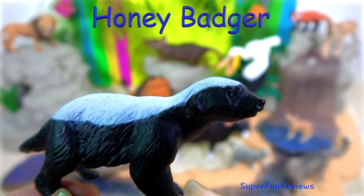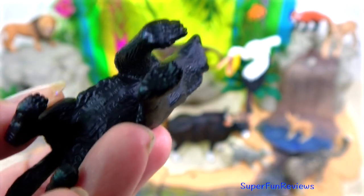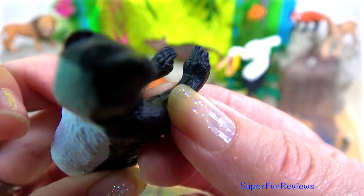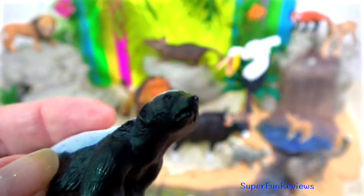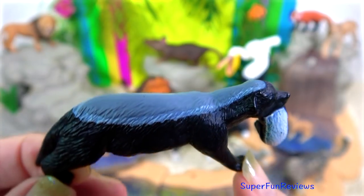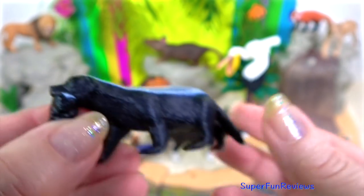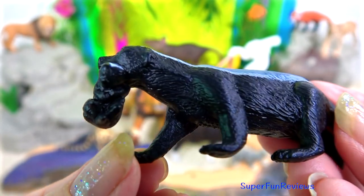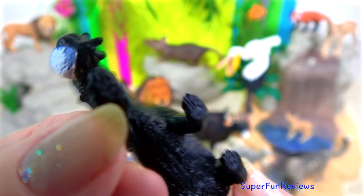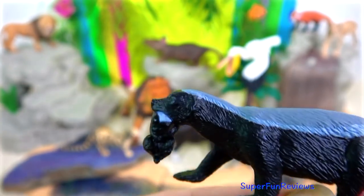The honey badger is the most fearless animal. It can chase lions away from prey and attack killer beehives. It has long sharp claws for attack, defence, and digging. It moves in a jog-trot manner, much like a horse. Their very sharp teeth can easily break a tortoise shell. It is able to produce a stinky odour to keep predators away. It has a muscular body and strong legs with five toes on its feet. I like the bushy tail — it is about 12 inches or 30 centimetres long.